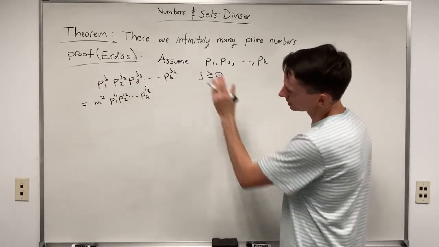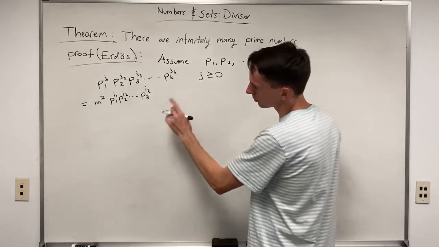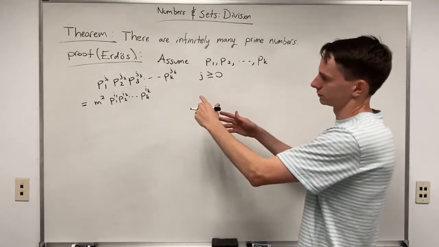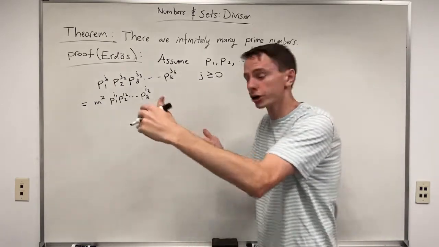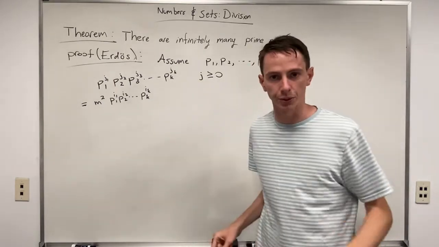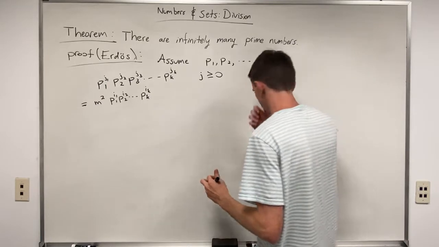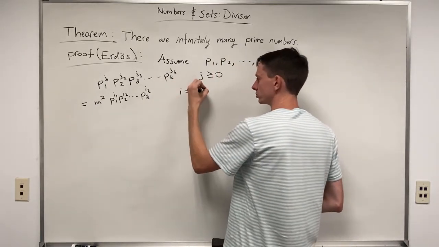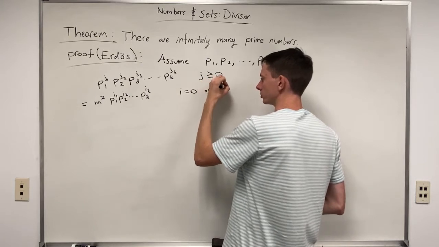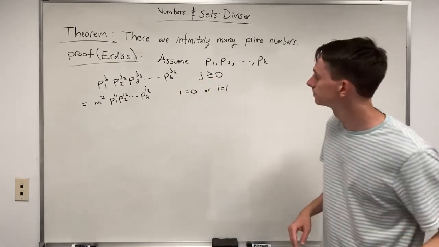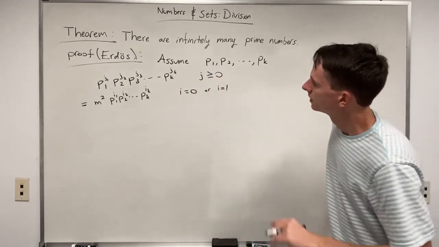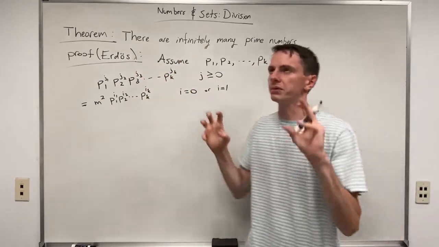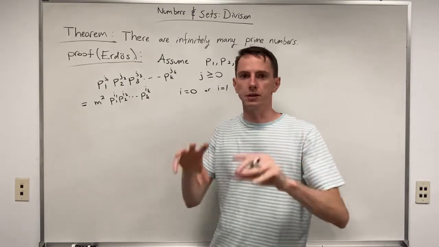And the reason why we're doing this is that there are now significantly stronger restrictions on the i exponents as opposed to the j exponents. The i exponents can only take on the values i equals zero or i equals one, like this, okay? Now to see what we're doing going from here to here, I think it's probably best visualized with a short simplified example.